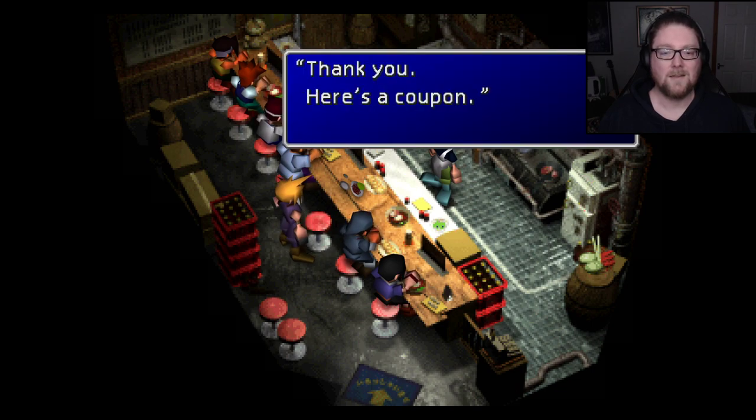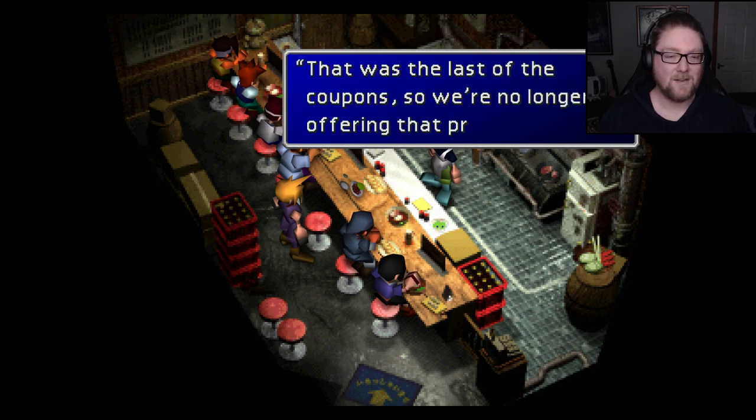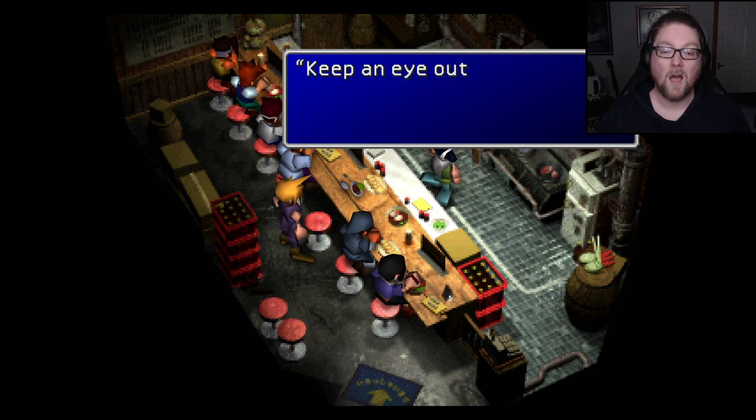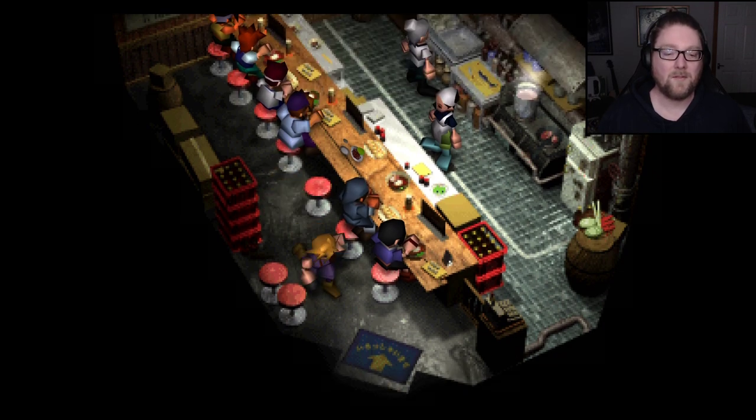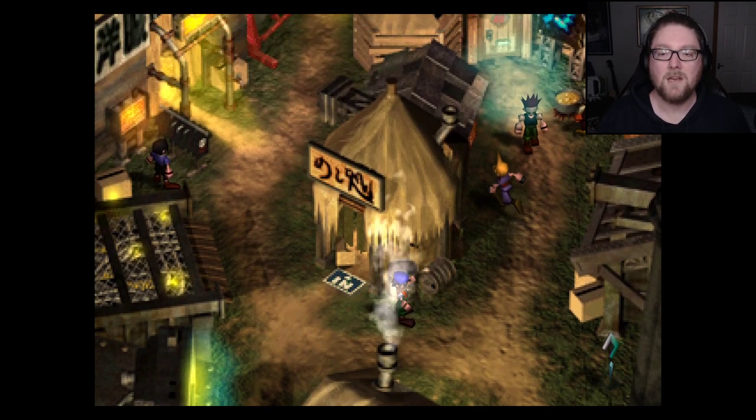Thank you. Here's a coupon. We got a coupon. You can exchange it for an item at the pharmacy. Pharmacy. That was the last of the coupons, so we're no longer offering that promotion. Keep an eye out for the next promotion. Yay, we have a pharmacy thing. Where's the pharmacy? Where's the pharmacy?